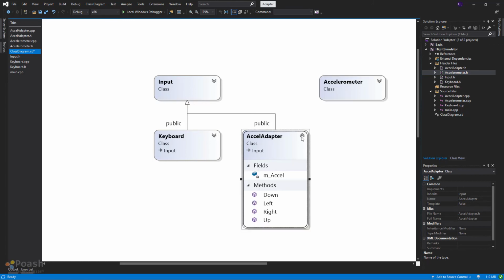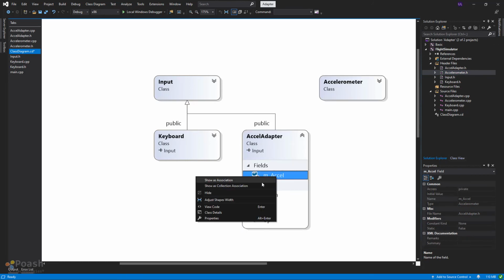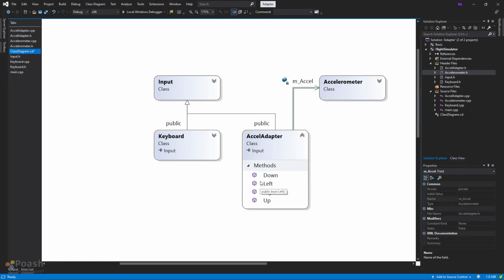Accel adapter has an instance of the accelerometer. So accelerometer is the adaptee, and accel adapter is the adapter, and it is an object adapter.